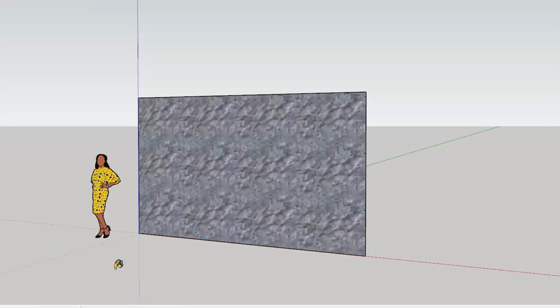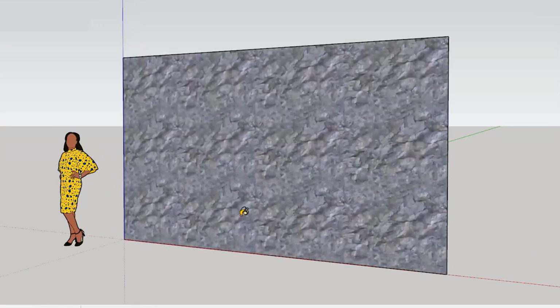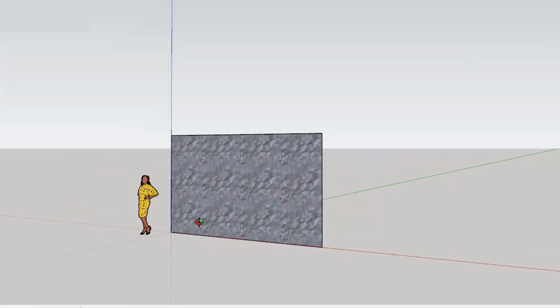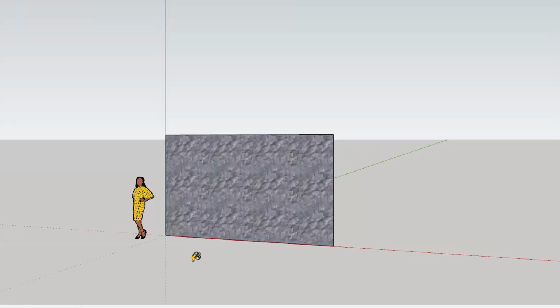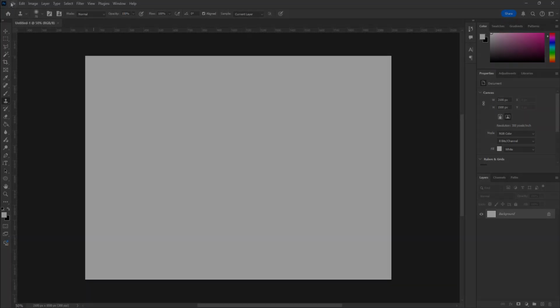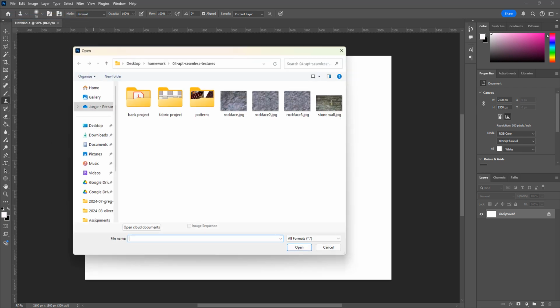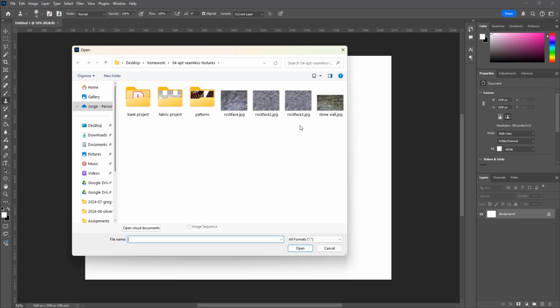It really does. The other one might be this area here. We can maybe touch up a little bit. But I think you have the idea of how we would go back and forth and just make sure that everything looks good. Let's turn now back to Photoshop and work on a different project. File, Open. We're going to open up Stone Wall.